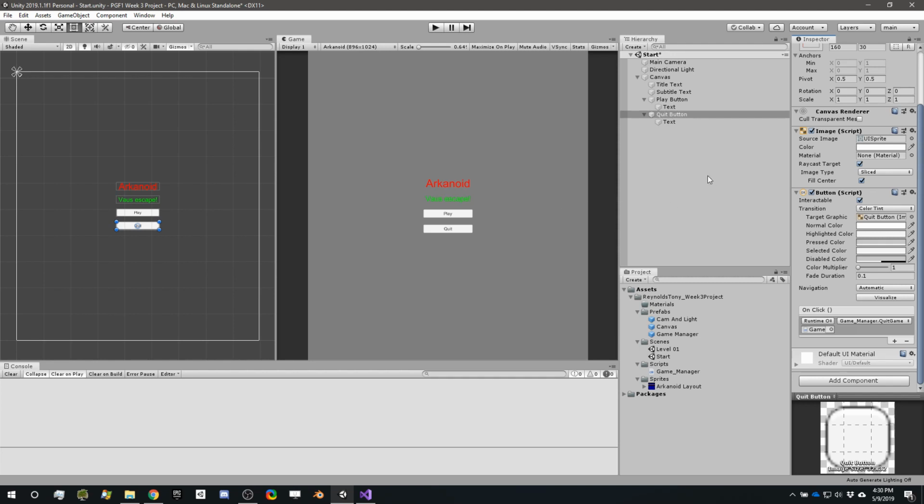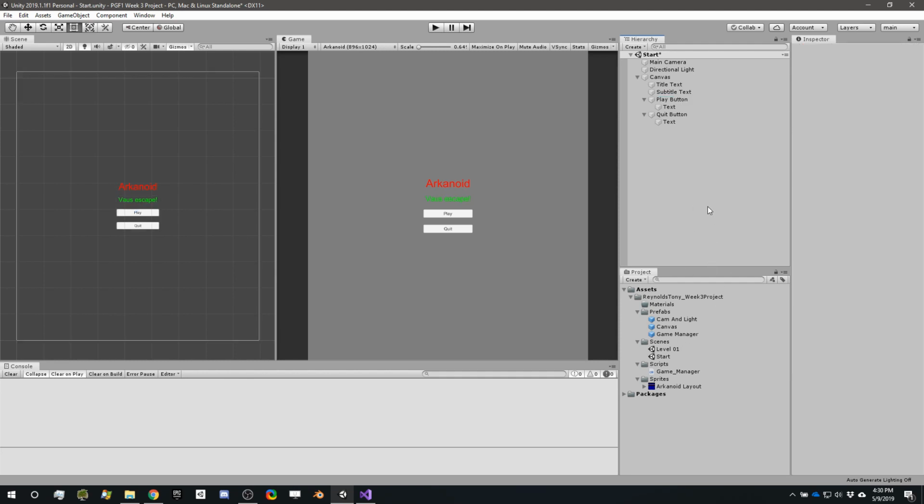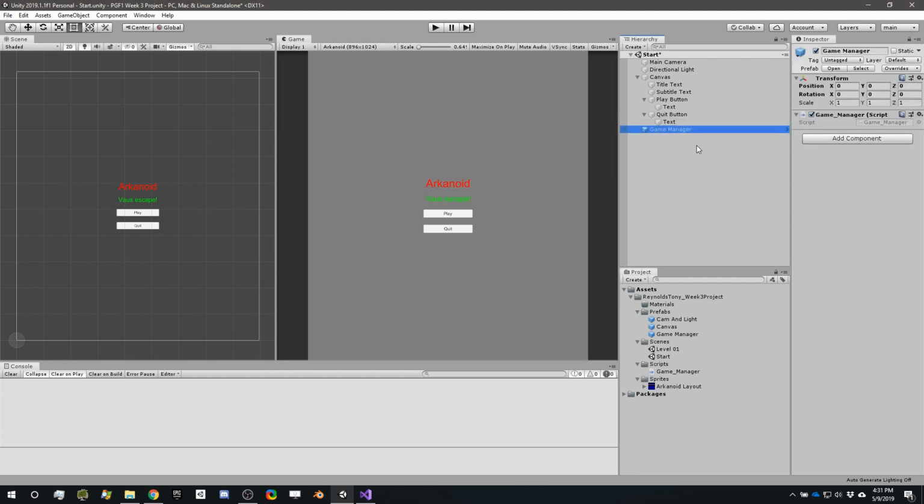So the reason I linked the buttons to the prefab asset down here was so that we don't accidentally run into the prefab instance issue we talked about earlier. But we do need the game manager to actually start up first, as opposed to the one that's over there in level 01. So what we need to do is drag just a copy of our game manager into this level, into this scene, just so that when we very first start playing, the systems that are inside Awake come online.